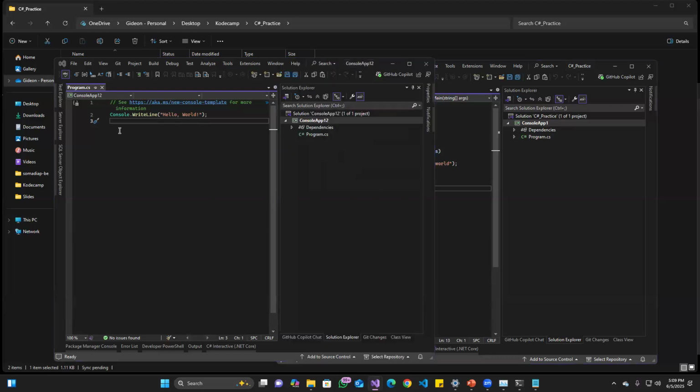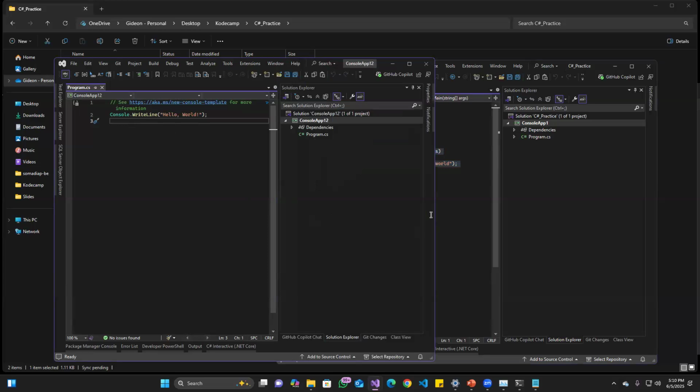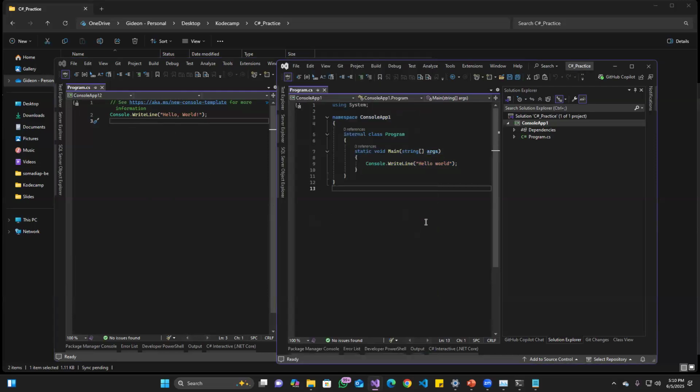For this one that is not using the top level statement, behind the scene Visual Studio has already encapsulated or hidden this whole logic, so that when you create your solution, you don't need to be seeing all these lines of code, because behind the scene, that has been taken care of. That is why I prefer using this. They are actually the same thing, but I prefer this one because it's neater.